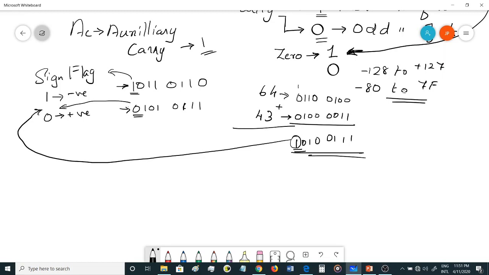This case only applies whenever you are working with signed numbers. In case you are working with unsigned numbers, you don't look at the MSB and you don't look at the sign flag either. But since you are working with signed numbers and you added these two numbers, you went out of the range of 127 or 7f in hexadecimal, and you get a wrong result. Now in 8086, this is indicated using a flag known as the overflow flag.